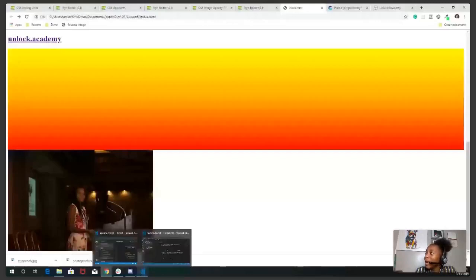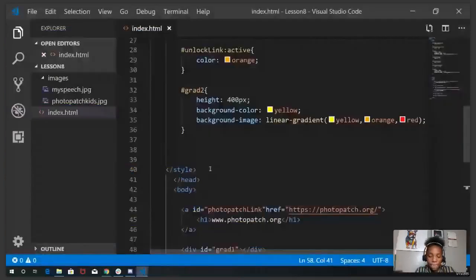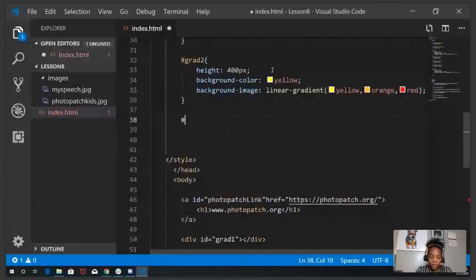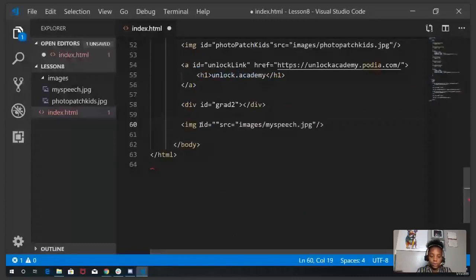Now, let's see what happens when we try to make it a little bit lighter. Oh, did we give our image an ID? I don't think so. So let's give it an ID called JJ Speech.